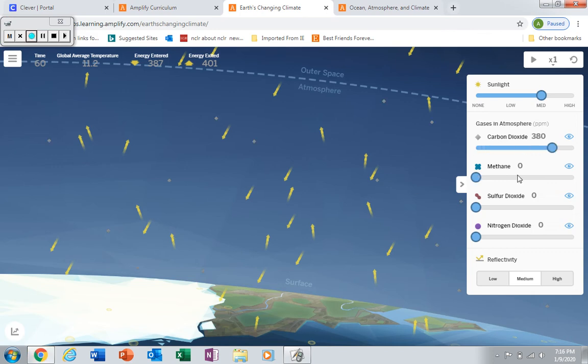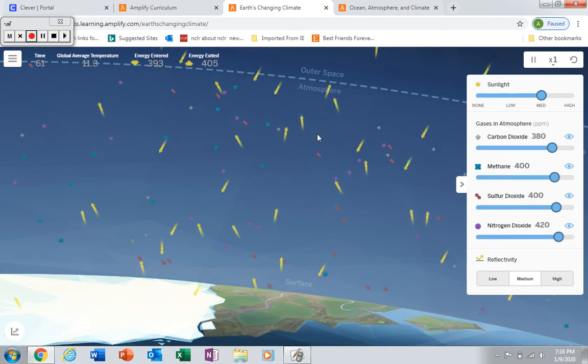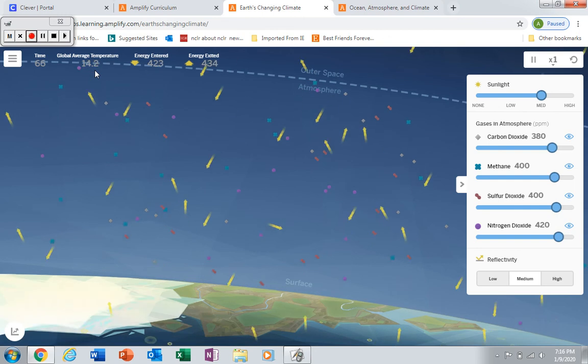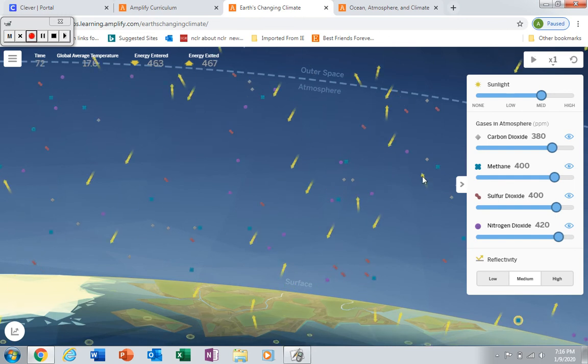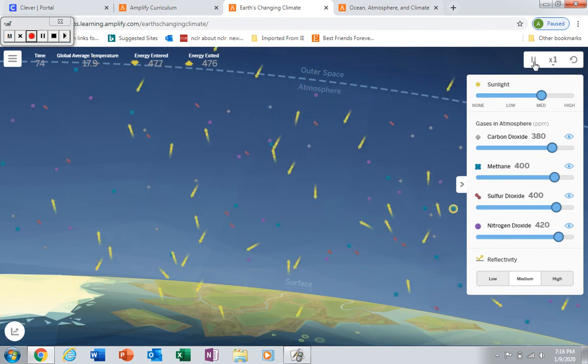However, we now look and we can see if we were to increase these greenhouse gases, and this is nothing you don't already know, because again, this goes back to 6th grade, now that temperature is going to go up. And you'll notice what's happening is, when some of this energy hits a greenhouse gas molecule, that energy then gets scattered back into the atmosphere. Now realistically, and I'm going to show you this on a different sim, that energy could get scattered in any direction. It could get redirected in any direction, but normally this energy is leaving the atmosphere. And instead of leaving the atmosphere, it now has a chance of staying in the atmosphere and going in any different direction. So I'll let that play for a second and you can kind of see that happen.